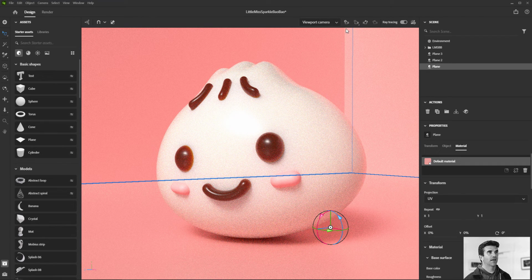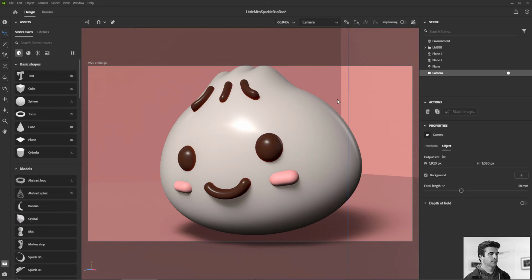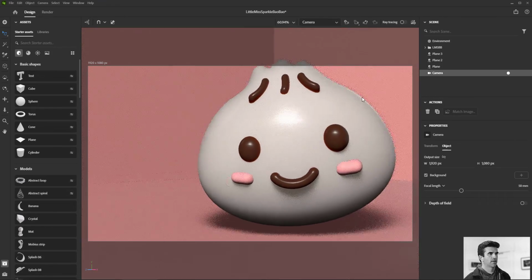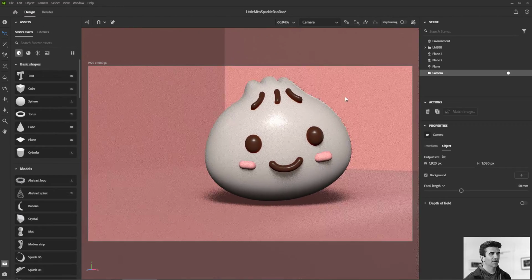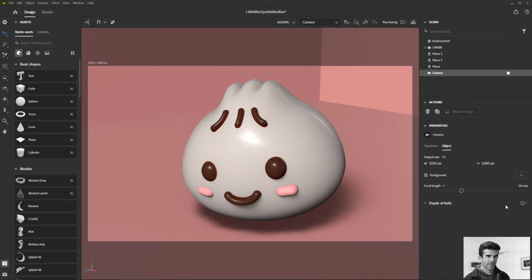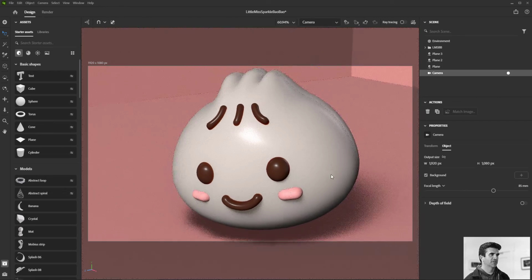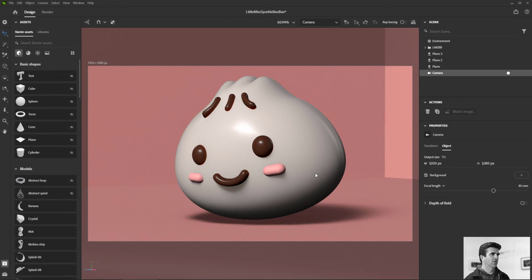So for that, I'm going to add a camera, go ahead and position this just a little bit up into the side. You know, do we want her making eye contact with us? I'm not quite sure. We'll see how that looks. We'll adjust this here in just a second. But I'm going to make the focal length of the lens 85 millimeters. Keep the camera low, and we'll activate a little depth of field.